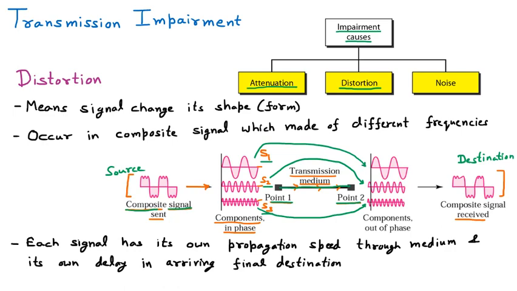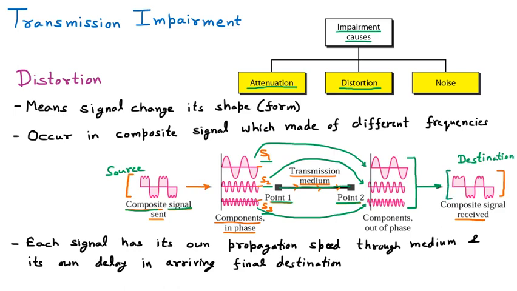So when they are reaching the destination through the medium, their speed and their delay is different. Actually they should be reached at a specific time, but one is reaching earlier, one is reaching some late and one is reaching on time. That's why when these signals are combined back, their form which is coming has a different shape.